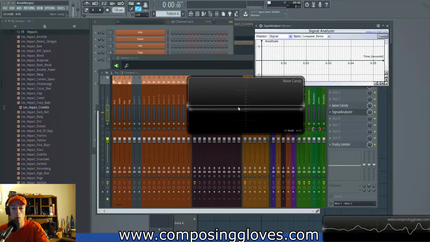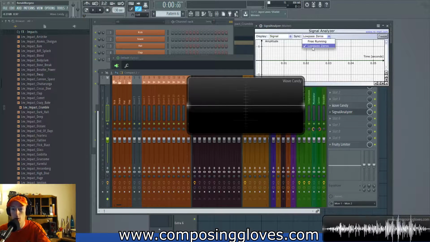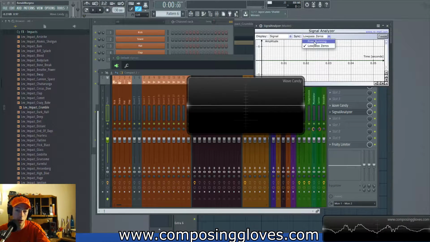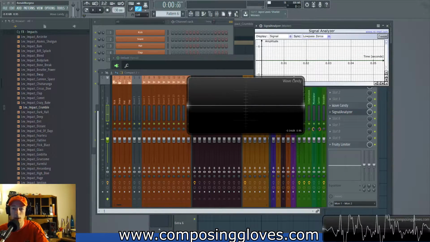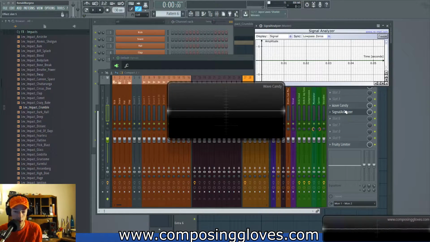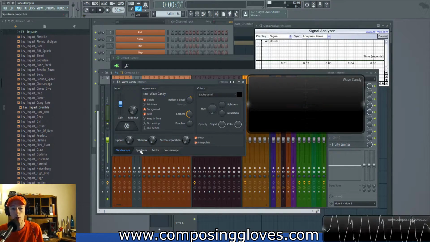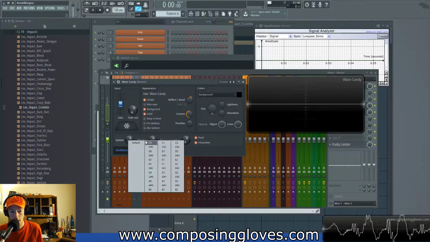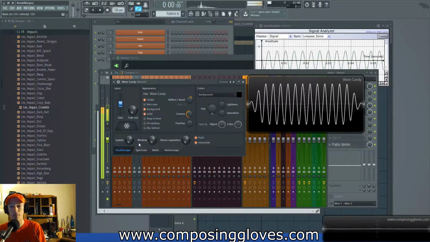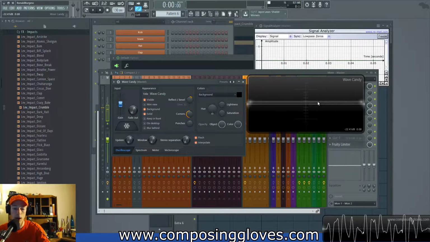Well, what most oscilloscopes have is a control to control the synchronization. So this one has a low pass option and a free running option. And this is just how it detects what it should do as far as synchronizing. You see, if I have free running, this looks just as crazy. Most of the time, I think you'll find it preferable to have it synchronized. And so to do that, a lot of them will include some sort of an update control. So for example, if I know I'm going to be playing C, I can select one of the C controls here as my note I'm going to hit, and it syncs up really well.